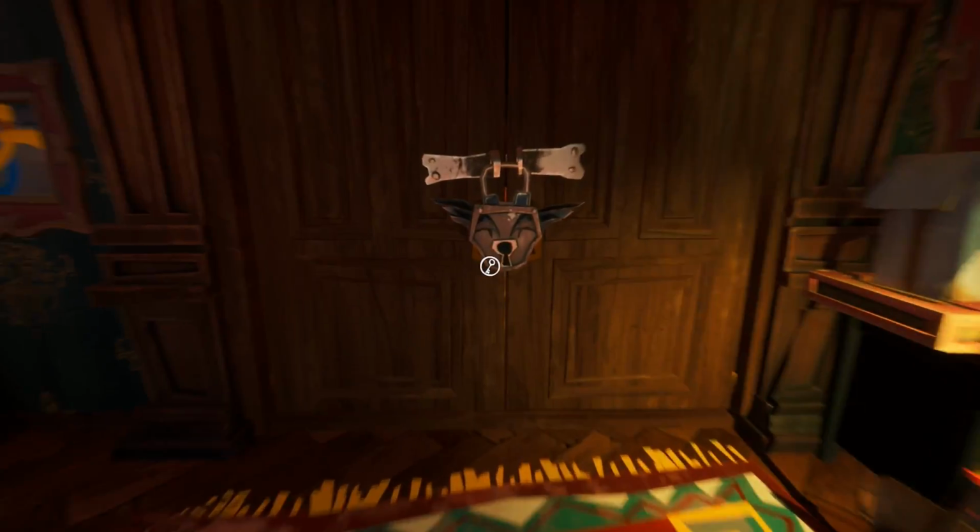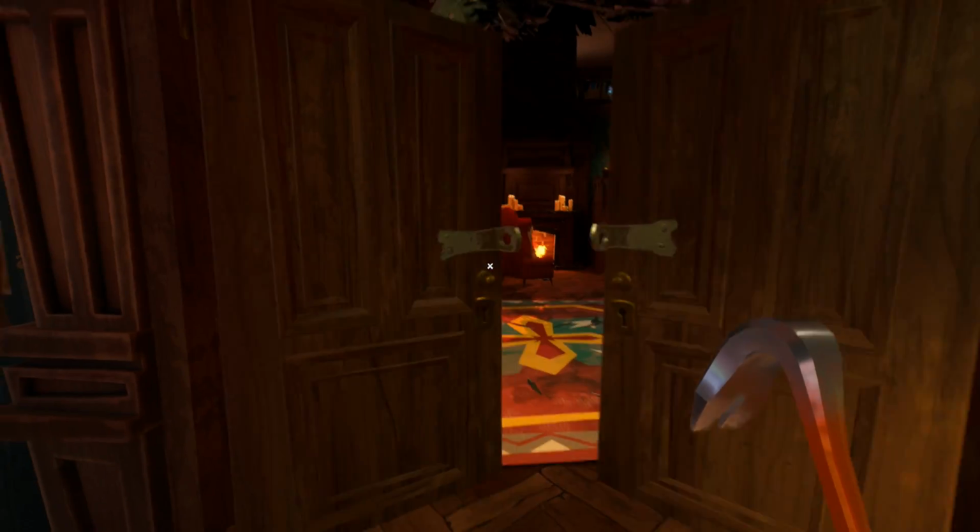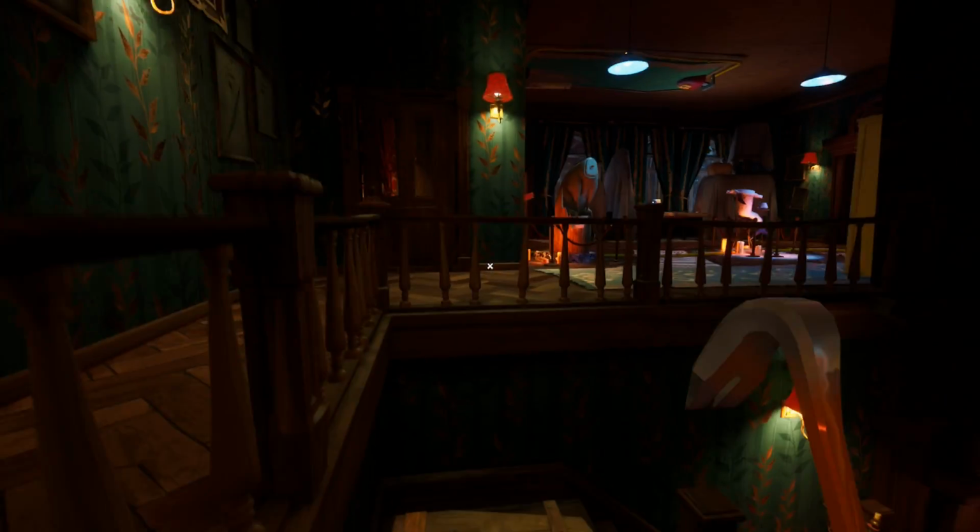So once we gain control of our character, head straight and unlock this door here. And before we head inside, you want to equip your crowbar, and we need to be quick here. We're going to open up the door and head up the staircase on the left side, and we're going to head towards the back of the house.